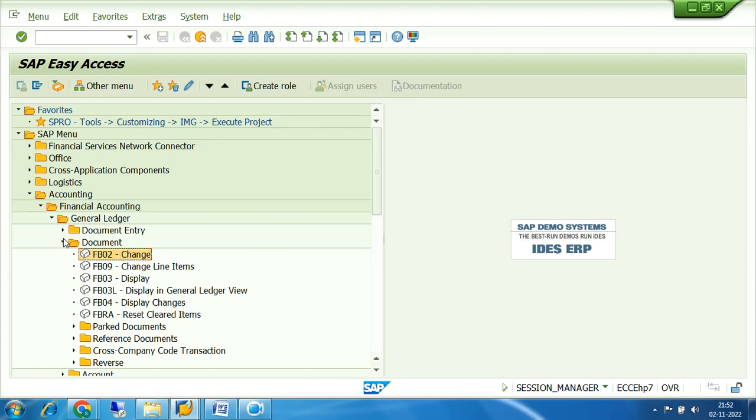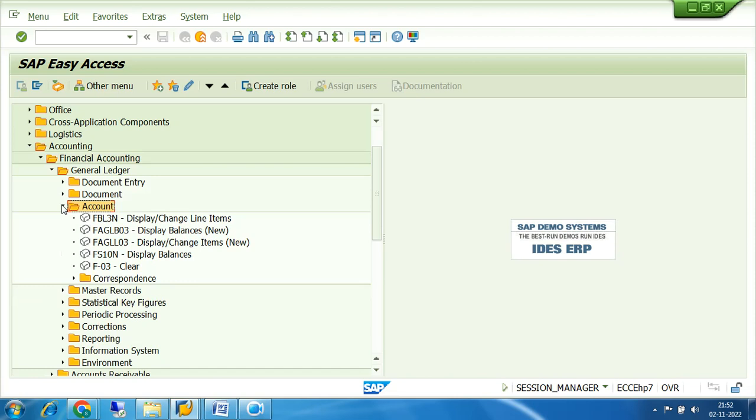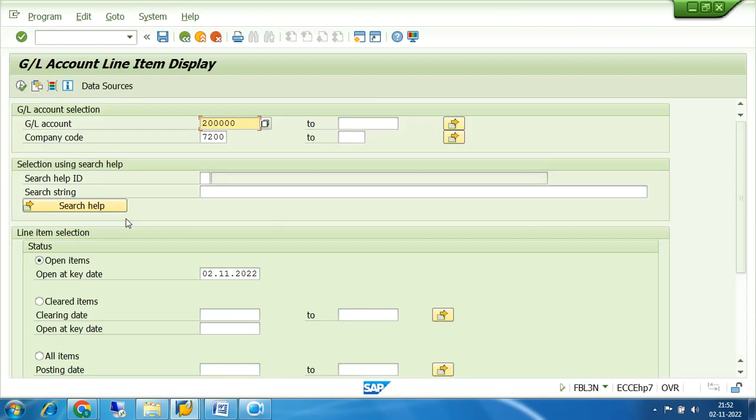Now we will see the ledgers. We have seen the document. Now we can go to the ledger account. So come to the account, click on the node, then click on FBL3N. Here you have to put the GL account number as well as the company code.